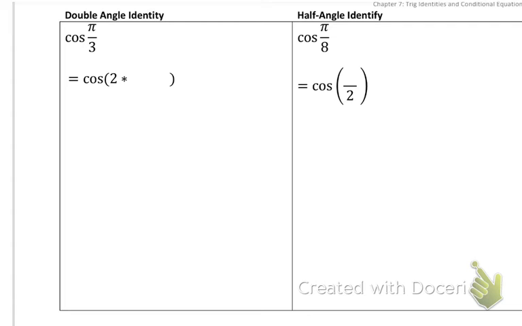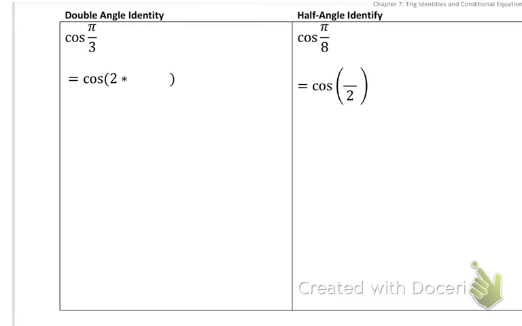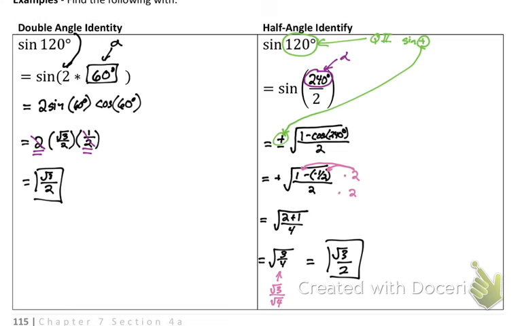But it gets a little more complicated when I give you radians. Degrees were easy, because degrees are just, 2 times what equals 120? Well, that's 60. Radians become a little more difficult. This is how I kind of picture this, though. We're pulling out a 2. We're factoring out a 2. Kind of like if I factor a 2 out of 120, if I divide 120 by 2, I get 60.